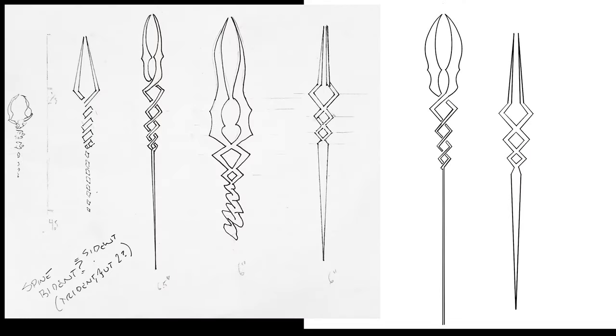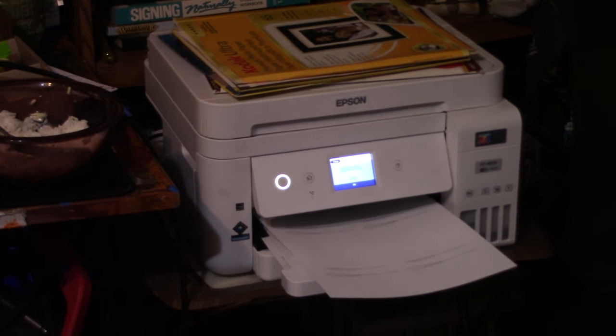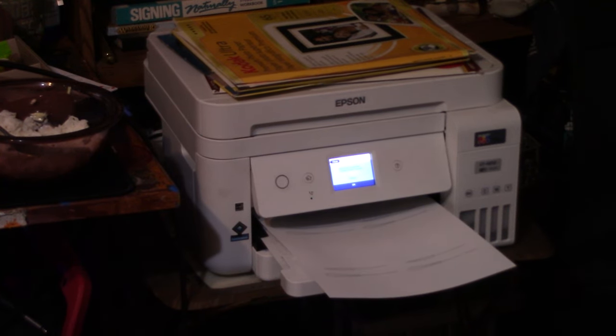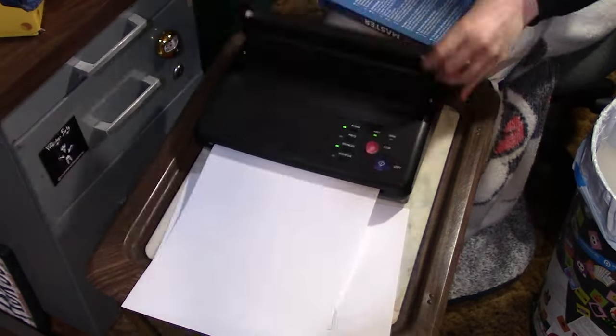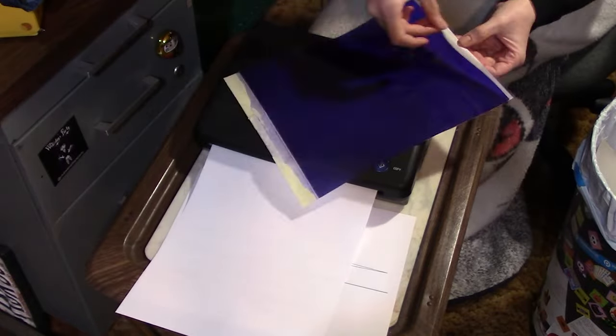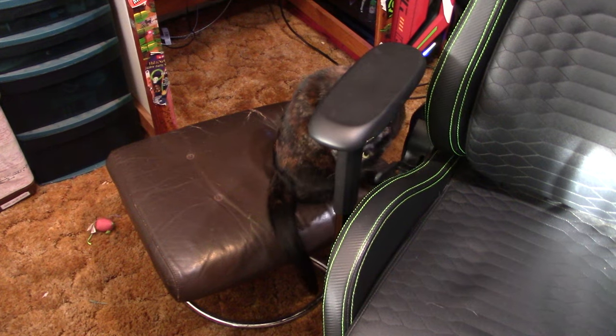Anyway, tattoos. Here's kind of the roughs that we started out with, and then what we looked like after putting it through the computer a few times. I like to do it in the final color. Since I decided this one's not going to get outlined and it's going to be relatively small, we're printing out the black outline for the carbon paper's sake, but we're only going to be poking this in solid red. It has been a year since I have done any tattoos for myself, and I want to change that - so we are determined. Ready. Everything in the world is right. Nothing could possibly go wrong.